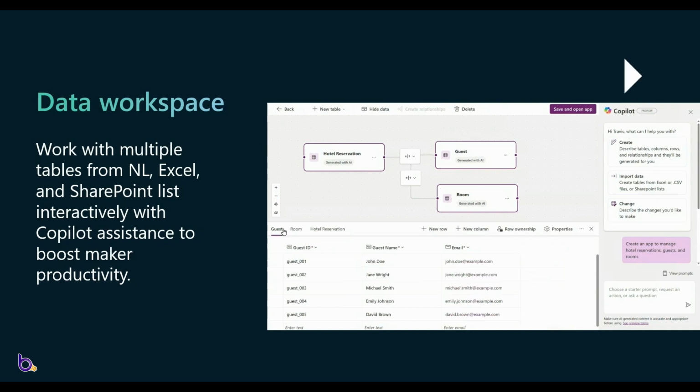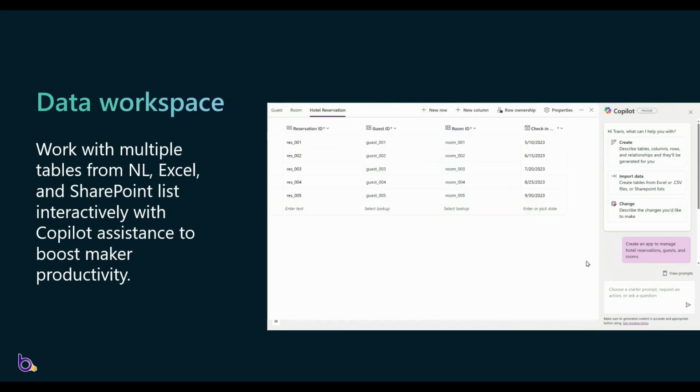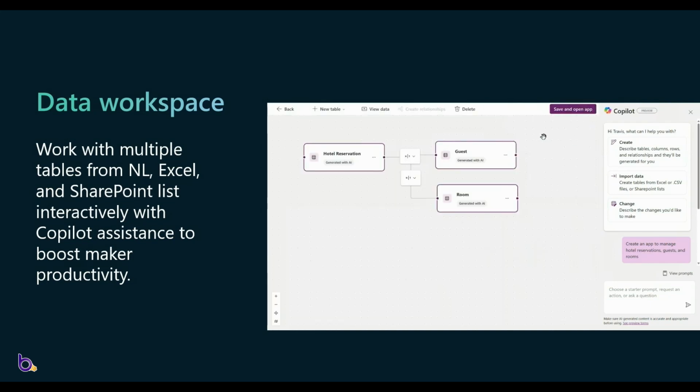As you can see here, before creating the app, this screen comes up where you give the relationship among the tables, and then you can edit the tables here. You can add additional columns to the particular tables that you generate. You can also add a new table from here and give it a lookup. So basically this is what is coming in the next few months, and will be integrated into Power Apps.